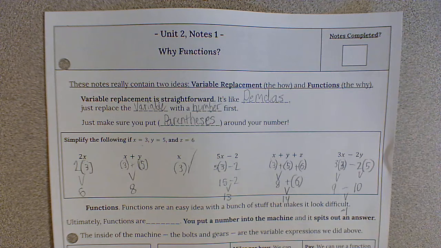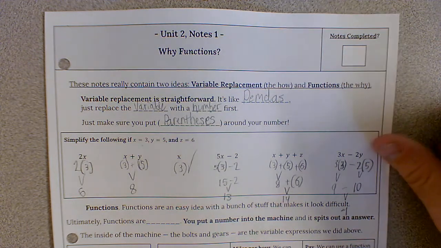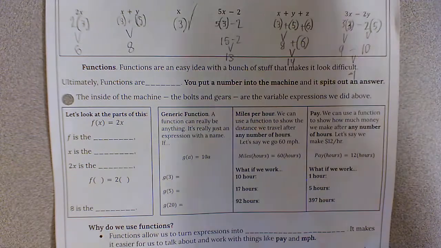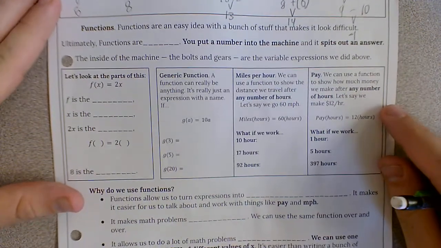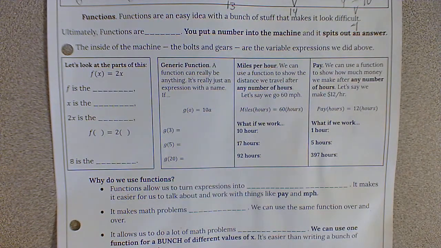Okay. So, variable replacement is just doing PEMDAS, but make sure you put your variables in first. When you replace your variable with a number, put in parentheses. Let's move on down. So, variables were the how, functions are the why. Functions are what we're going to be seeing for the rest of the school year. They're the heart of what algebra is, and they're a little framework, a little machine that does math for us once we know all the steps.